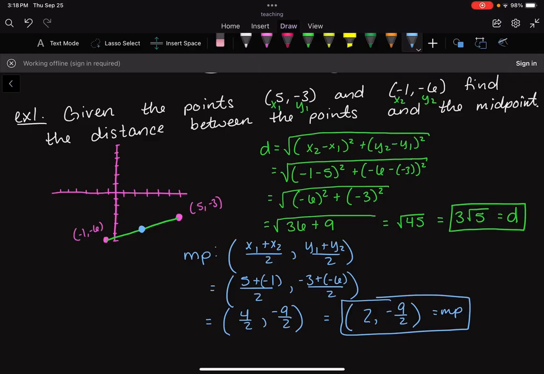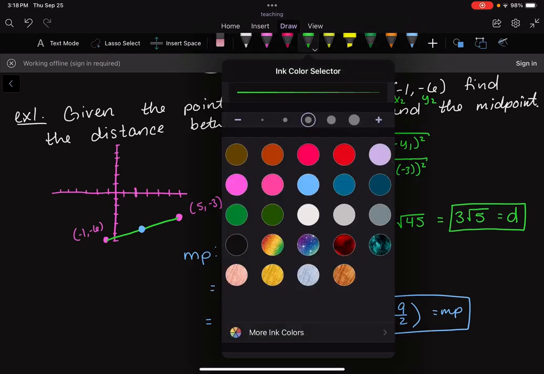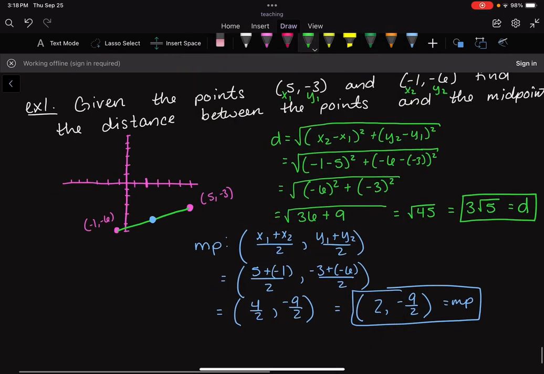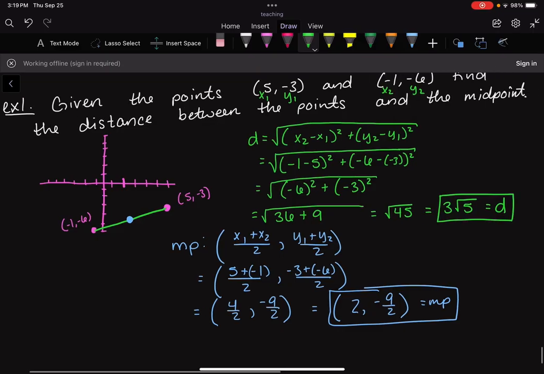And that's roughly where I thought. So 2 would be here. 9 divided by 2 is roughly like 4.5. So it's like kind of where I thought, but it's just my sketch, you know, is a little bit off. So that's fine. What you would really want to look for is if it's like way off, and then we'd be like, something happened here, maybe a sign error or something.